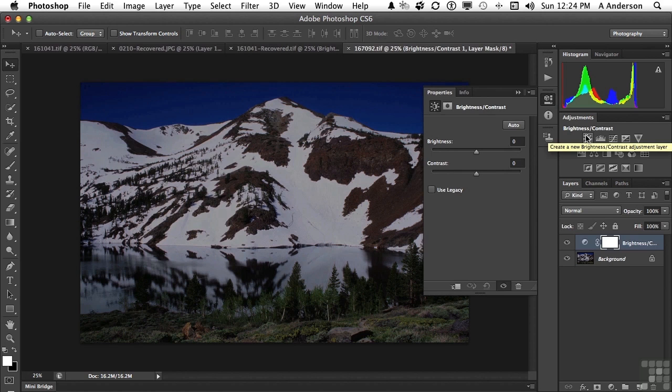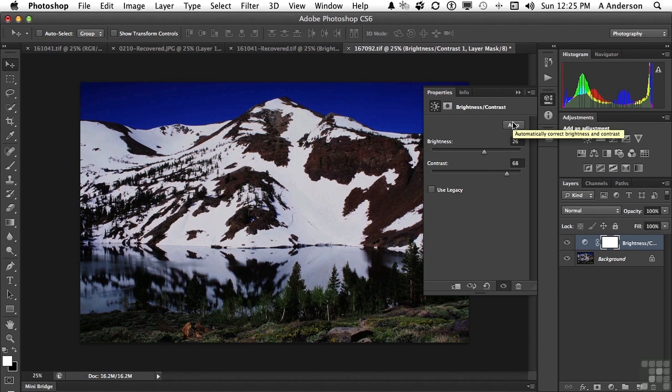It opens up brightness and contrast in Properties, which I like, and there's the button. There's no other thing you do. You just click the button. Now watch the image. Now the cool thing about this is that in previous versions that had auto buttons, it didn't tell you what it did, it just did it. Notice the sliders have changed. If we don't like exactly what it did, we can begin moving the sliders and getting what we consider to be a better image. So I hate to admit this, but the auto button in brightness and contrast is pretty cool.